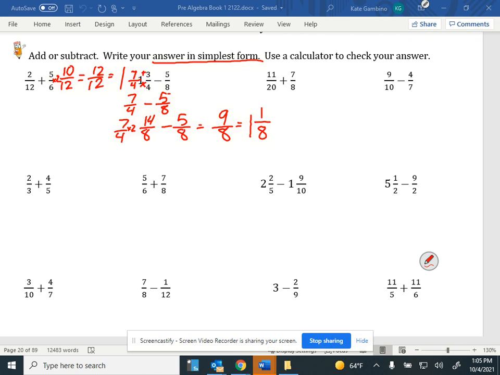Remember, simplest form. There have been some of us getting ones wrong on our tests because we forget to simplify. Always check, can I divide a common factor out of my numerator and denominator? Any other questions on the fractions? We're just adding and subtracting fractions here, so we need to remember we always need a common denominator.